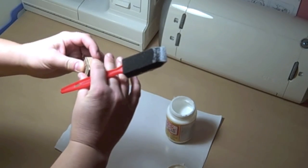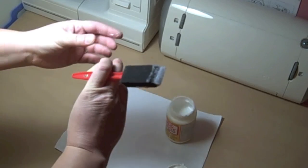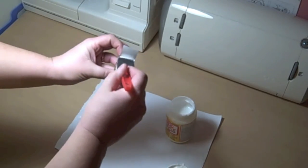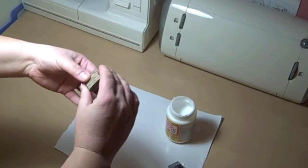Do a little adjusting. The paper will slide around a little bit. This is not going to be perfect. You know, if you're a perfectionist, you can take a little extra time on that. A little more glue on the other side. Glue it down.